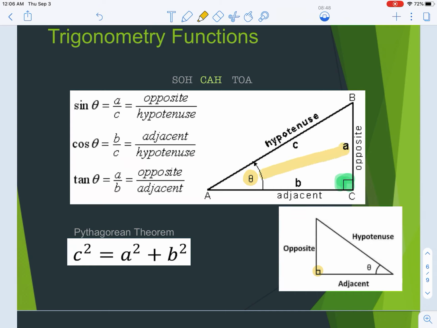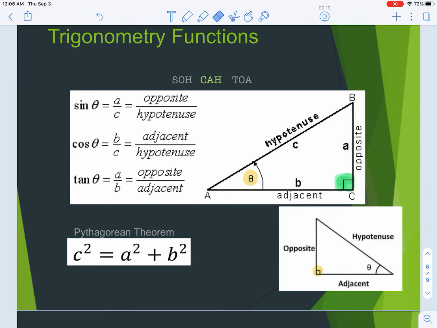So if this is my known angle, in this case side A would be located opposite from that known angle. If this is my known angle, then side B would be located adjacent, meaning it is part of, it shares that side that makes that angle, sorry. My hypotenuse is always going to be located opposite from my right angle. That will never change. You can see I have a second triangle here.